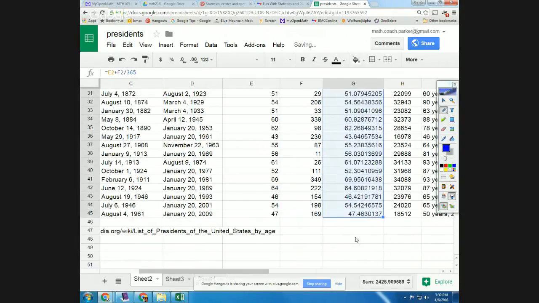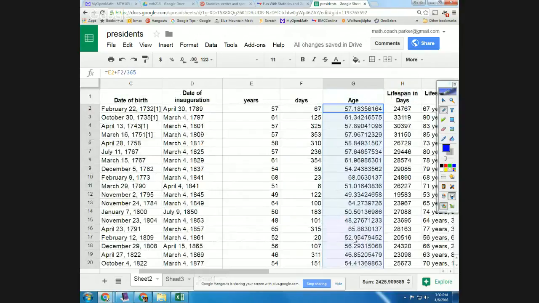And then it's always up to you. What do you want to do with the data? What seems appropriate at the time? Do we even care how many days old they were? Because I call myself 46 every day until I'm 47. Sometimes I think it's funny to say I'm 46.5 or 46 and 7/12 or whatever.